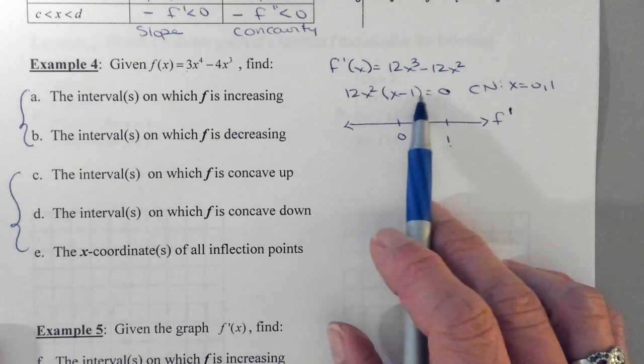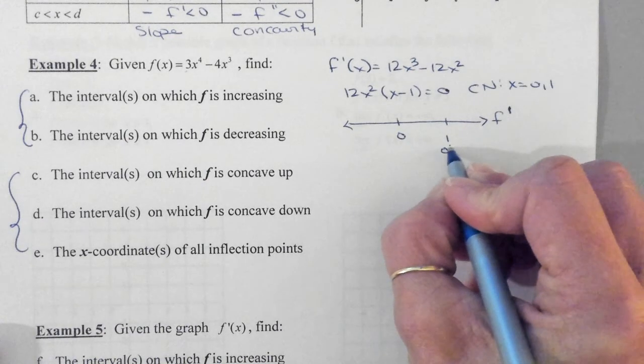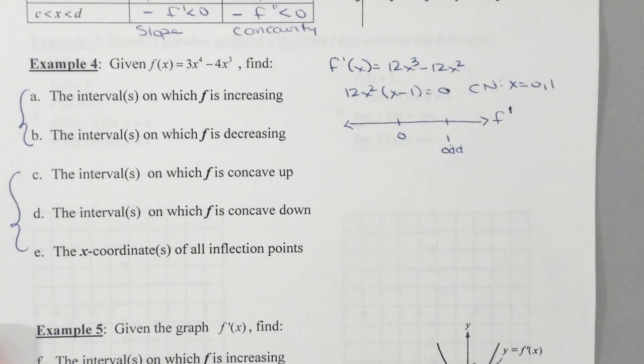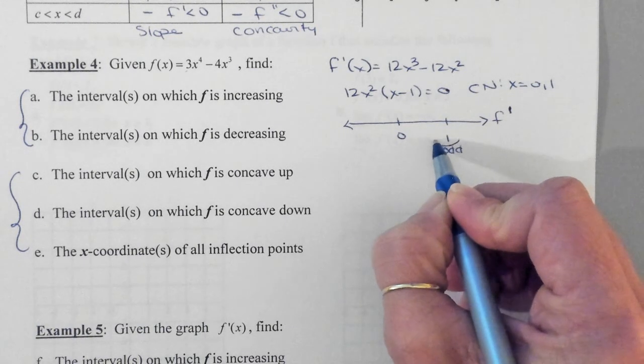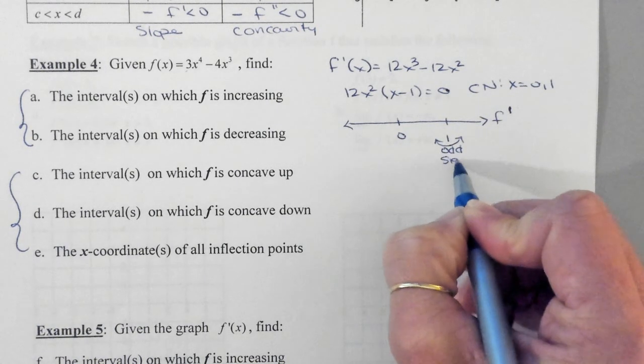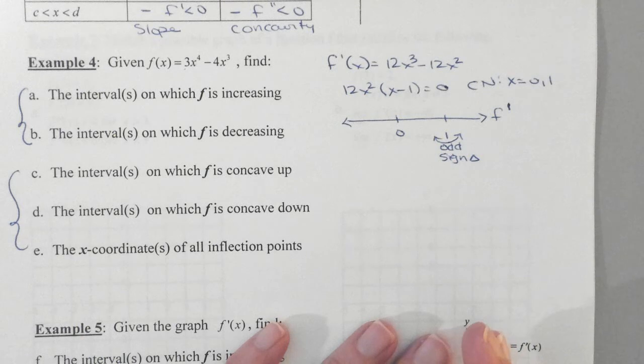The multiplicity of 1 is even or odd? It is odd. So I'm just going to write it right here so that you guys can look at it later. That means that when you go from interval to interval over that odd multiplicity critical number, the sign will change. So from here to here, your sign is going to change. And I'm going to put a delta there. That just means the sign is going to change. Everybody good with the notation?